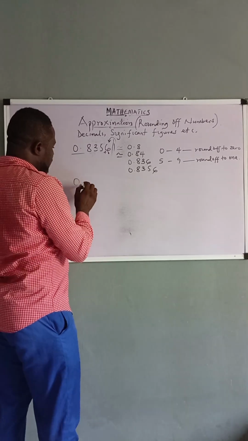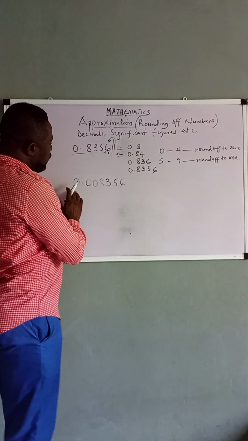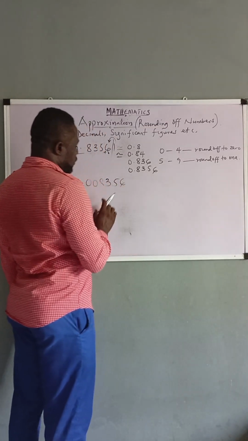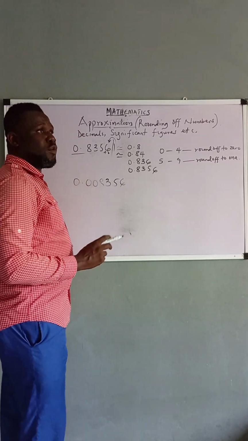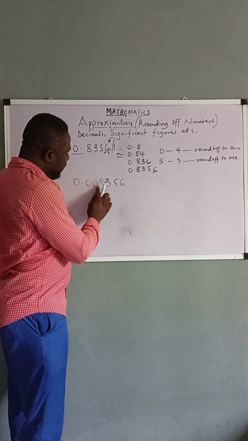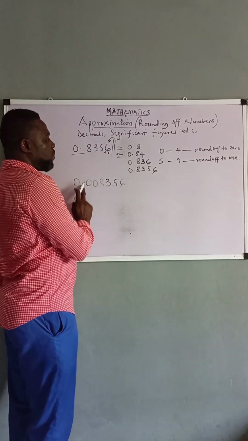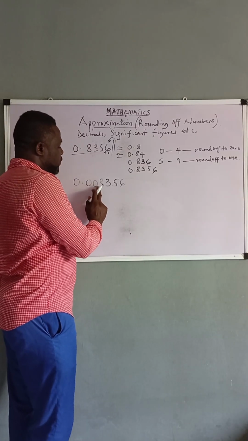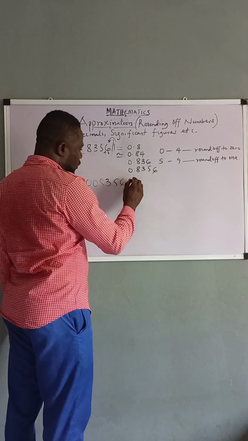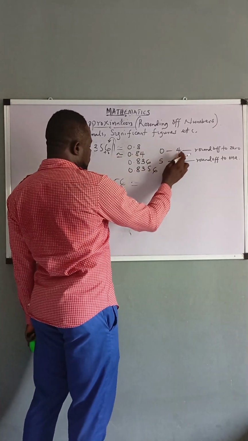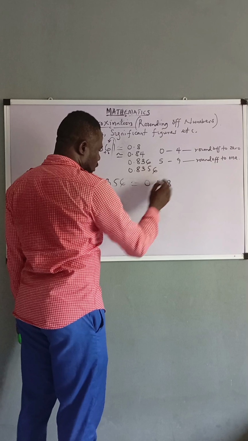Let's look at significant figures. 0.008356. We are going to round this number to 1 significant figure, to 2, 3, 4, and 5 significant figures. For this number, which we want to round to significant figures, we are going to start counting from the number that is not 0, which is from the non-zero digit. And to one significant figure, we are not going to move our decimal place like we did in the first one. We count the number from the number that is not 0. So for one significant figure, I will just have to count one number. Look at this 3. This 3 is a number we take as 0, because it's between 0 to 4. When you approximate this one to 0, add to 8, it remains 8. So the answer will be 0.008.